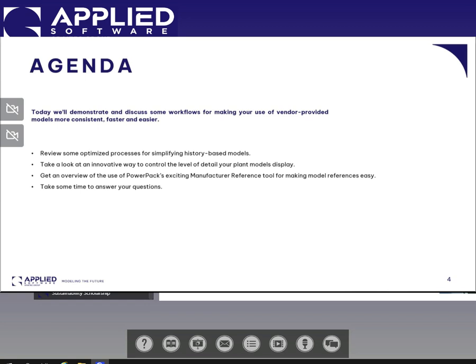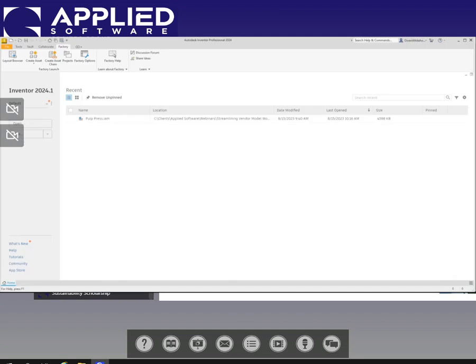So with that said, let's dive right into the first part of this, which is working on simplifying your history-based models. For this process, we're going to use Autodesk Inventor Professional 2024. And I'm by no means an expert with Inventor, but I have been using it often enough for these sorts of workflows that I've developed some tools and methodologies in the software that I think would really benefit other users who haven't actually worked with models in this way.